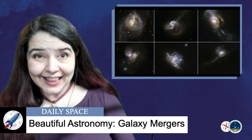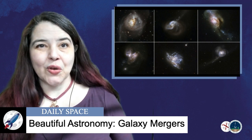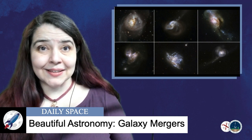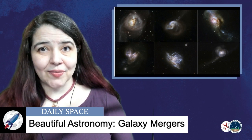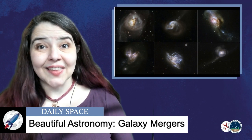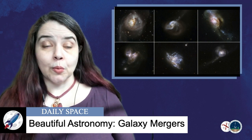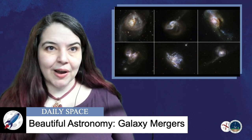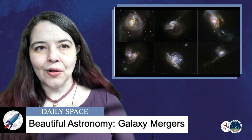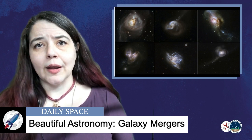Today's top story highlights just how oddly beautiful the universe can be. The Hubble Space Telescope has recently worked on a survey designed to image and probe extreme environments and galaxy clusters. As part of this survey, a myriad of galaxies in the process of merging were imaged, and yesterday, a collection of 6 of the best images were released. Galaxies grow over time through mergers. Often these mergers are between moderately sized galaxies like our own Milky Way galaxy and smaller so-called dwarf galaxies that don't disrupt a galaxy's structure too much when they crash.